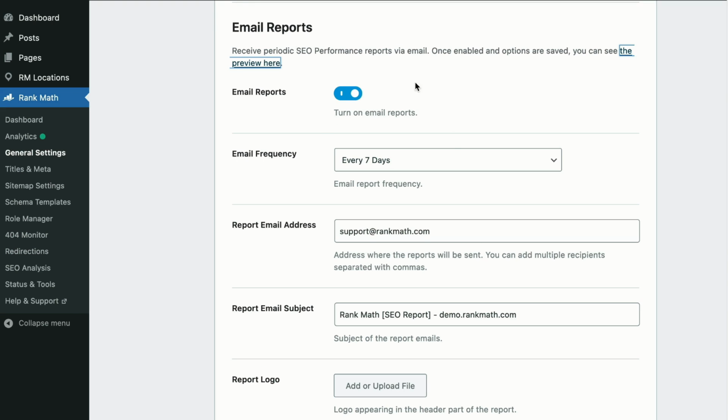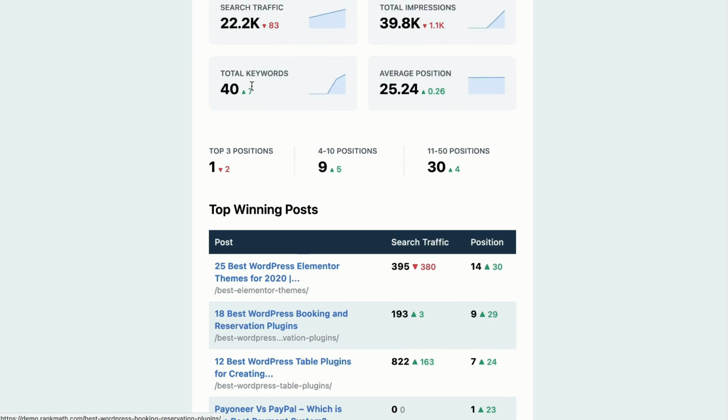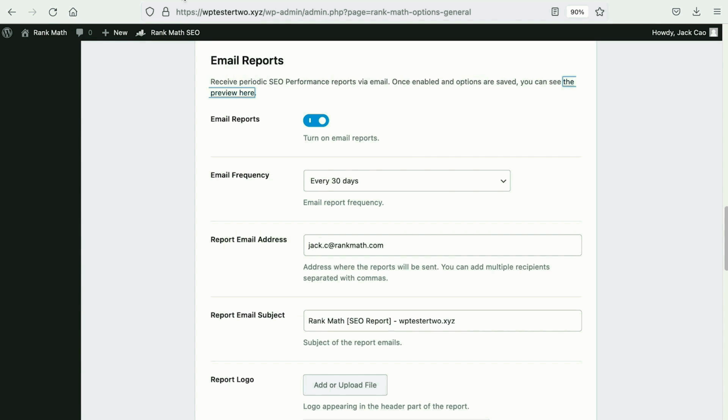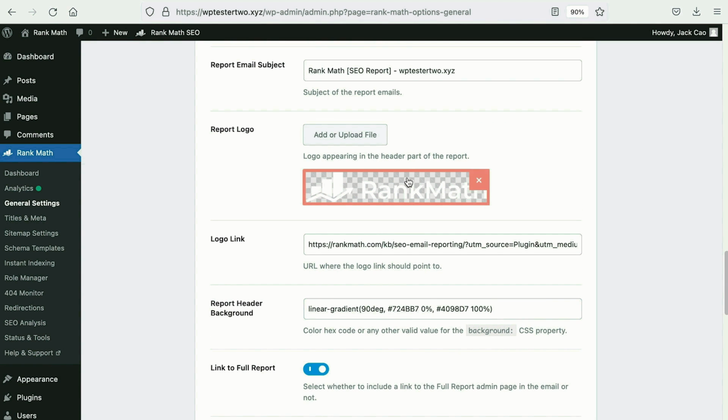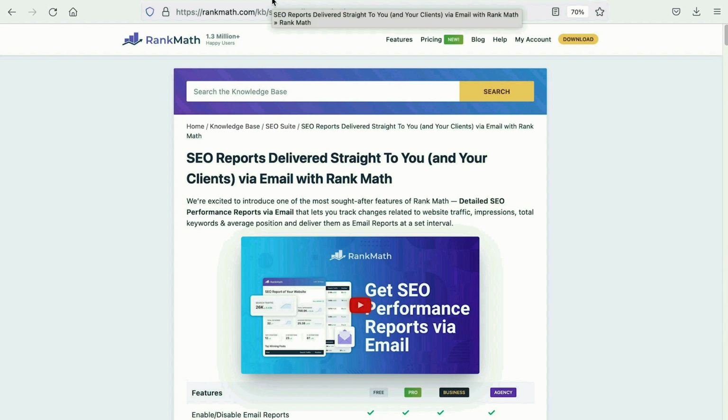And then we have the white label email reports, where you as an agency can send emails to clients regarding their website data from the analytics using your business logo and a customized header background where you can adjust the settings over here. There are too many settings to discuss, so I'll lead you to this page instead.